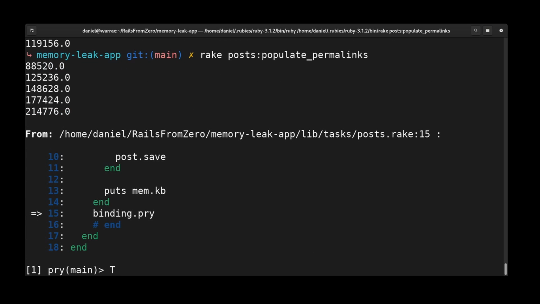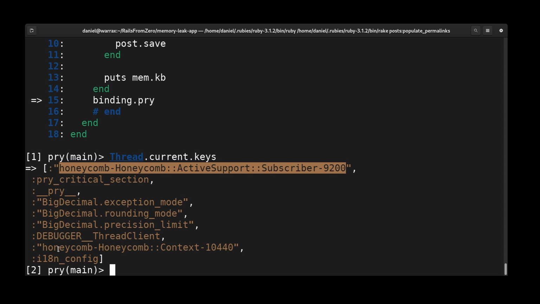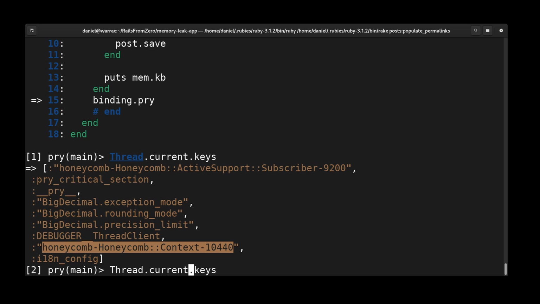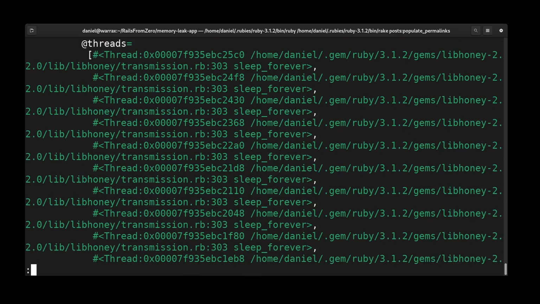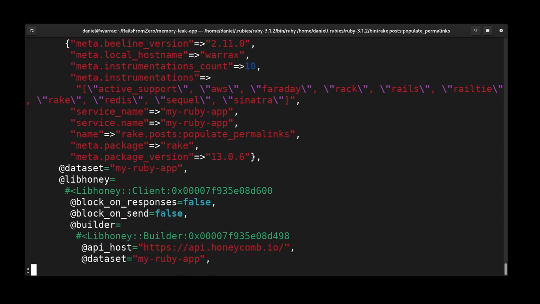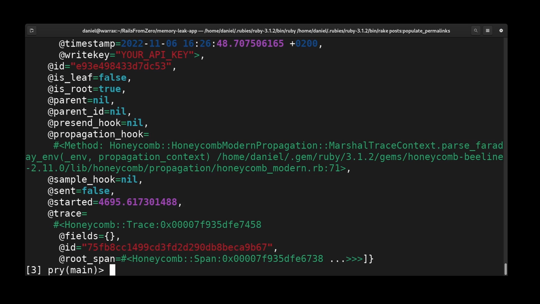So what's really going on is that inside Thread.current, there's some information getting stored by this gem. For example, let's see what we have here. We have two things from honeycomb, this and this one. And it's in the latter that honeycomb stores a lot of information. Let's have a look really quick. We can see a lot of information here as we scroll down. As this processes more and more things, this will get bigger and bigger. So this is basically what we need to fix. But this is not something that I'm going to do inside this video. Ultimately, the way to figure this out should hopefully be a bit clearer now.